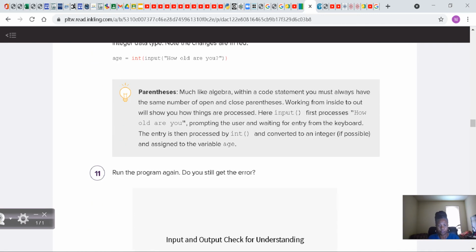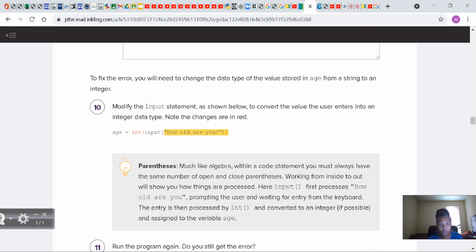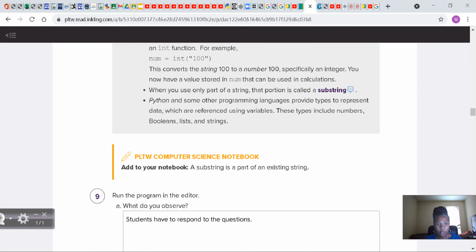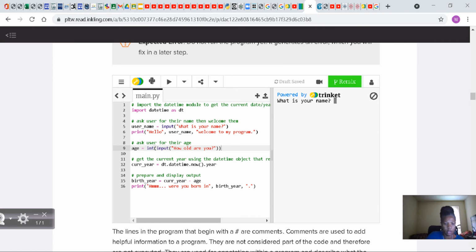Okay. So if I go up here where it says, how old are you? If I change this to an integer and run it, now it says, were you born in 2008?